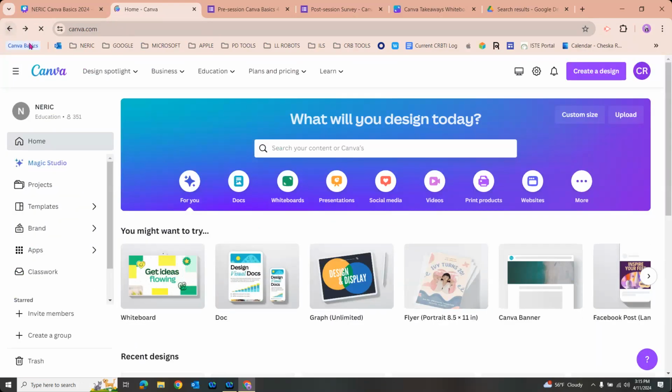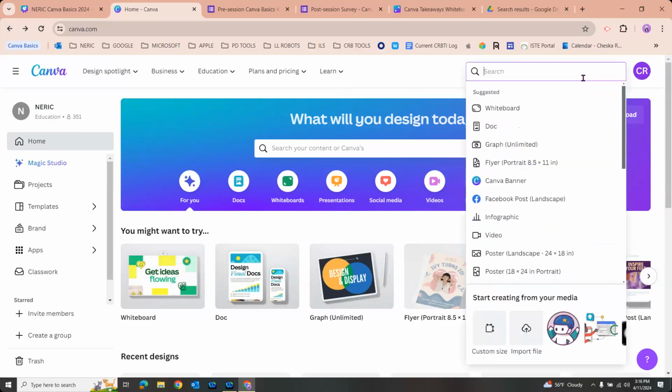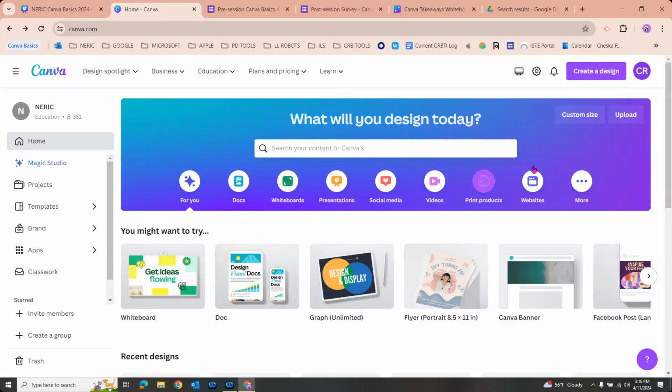When you log in, you are dropped right into what they call the dashboard. And it is pretty overwhelming. So I'm just going to focus on some of the main key areas for you to know. In order to create a design, you can click right here, create a design. You could start from scratch or use a template. Or you could also use this middle area.